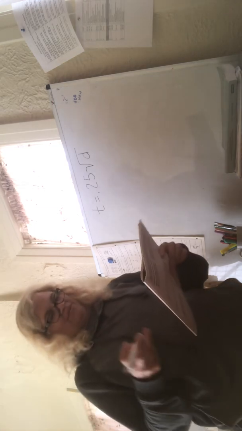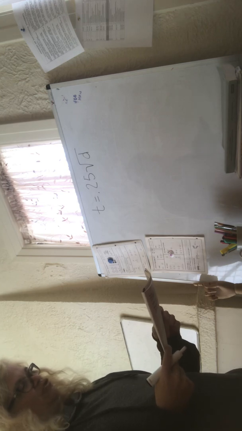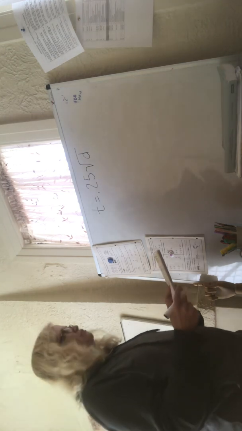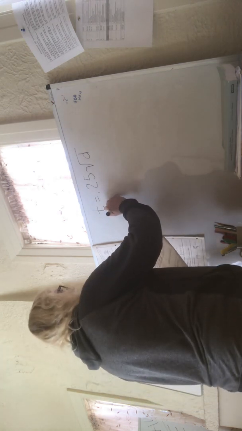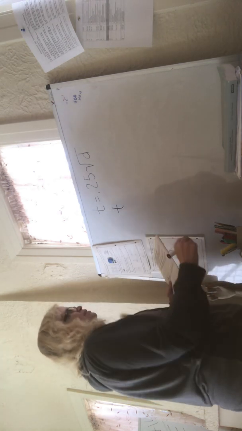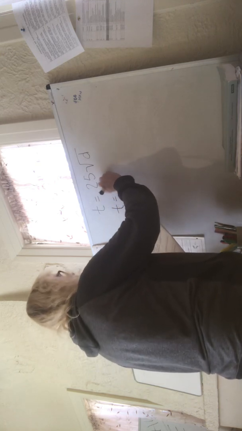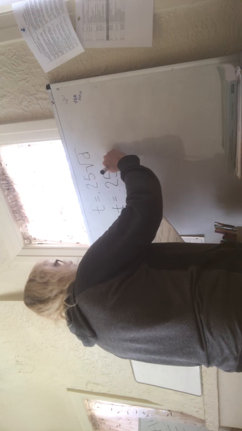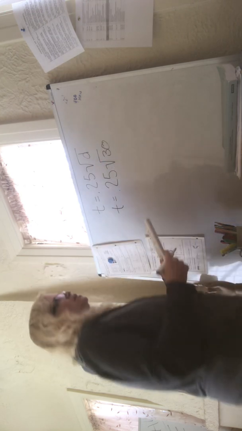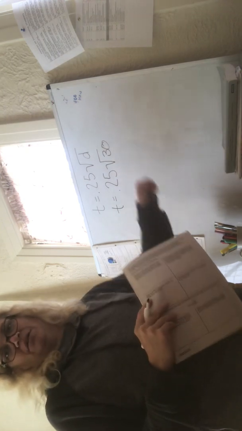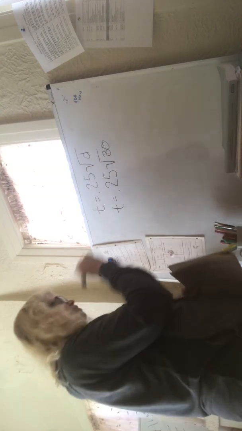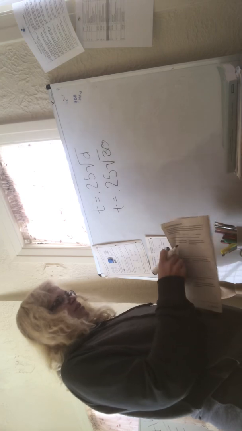So let's do a couple of examples, okay? The first one says, how long does it take a wrench dropped from a 30-foot roof to reach the ground? So we write the formula. The t is the seconds, the how long, the time. That's what we don't know. And then it's dropping 30 feet to the ground. So what we're going to do is this 30 is not a perfect square. We don't know what the answer is to that. So we're just going to pop that into the calculator.